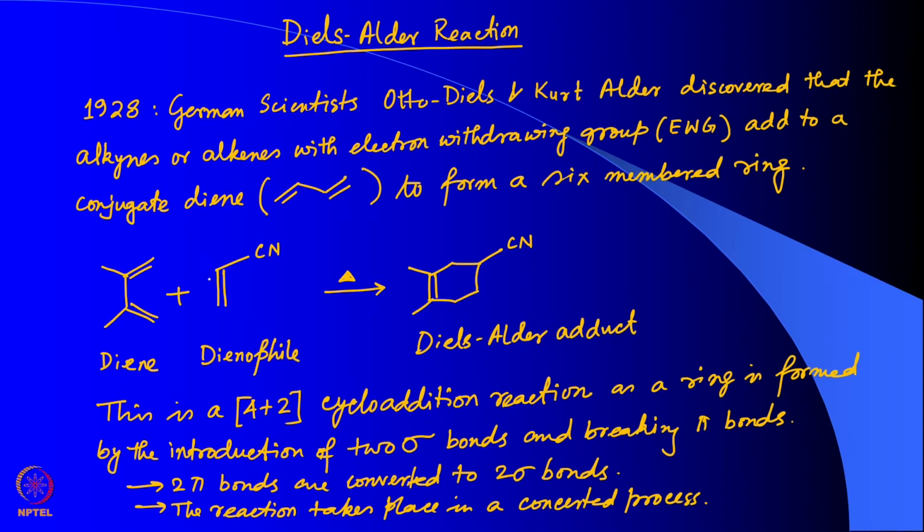So what we are seeing here is that the pi bonds that are being broken are those 3, and a new pi bond is formed here in the CC bond in between the diene molecule, and 2 new sigma bonds are formed, 3 pi bonds are broken. So technically 2 pi bonds are converted to 2 sigma bonds. And what is the important aspect here? The important aspect is that the reaction proceeds with a dienophile which has an electron withdrawing group.